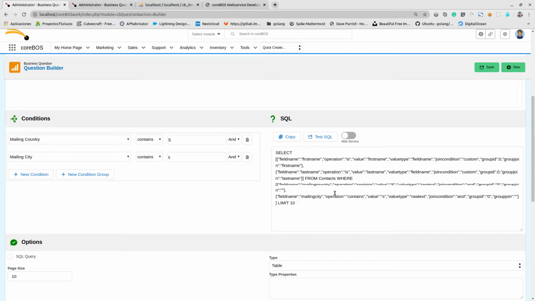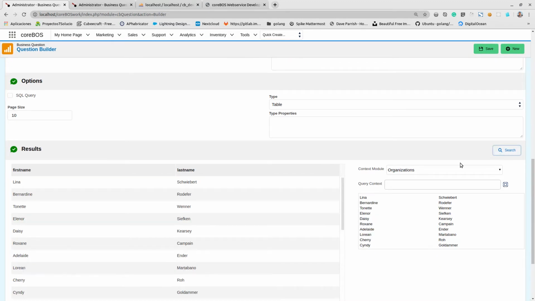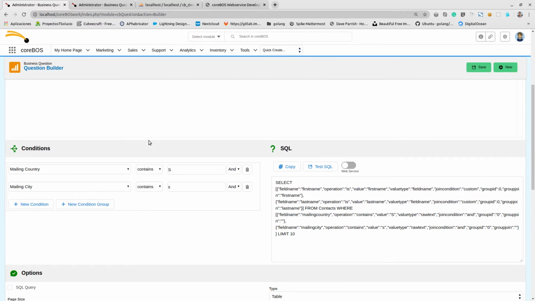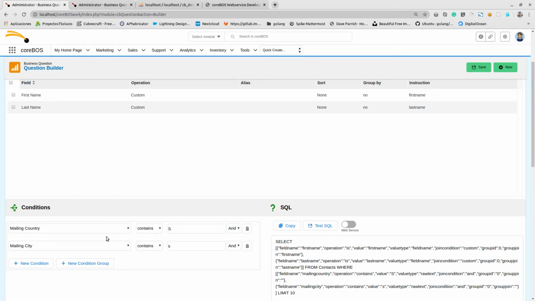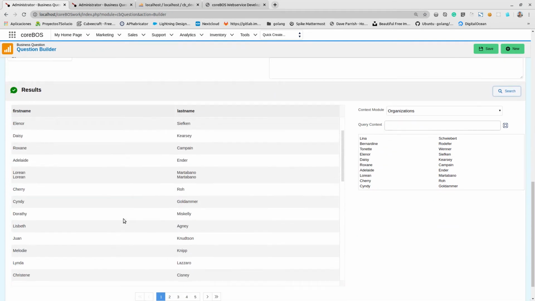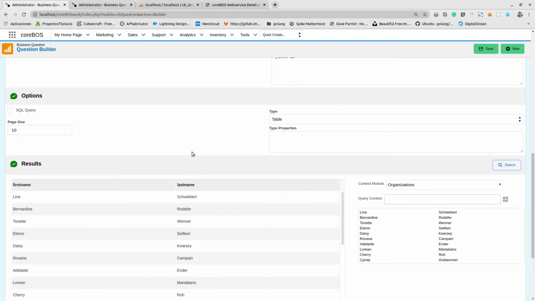Okay, and we search, it changes, we get different results. Fine, so now we did that, but notice here, let's do some other magic. Here we have the names, first name and last name.